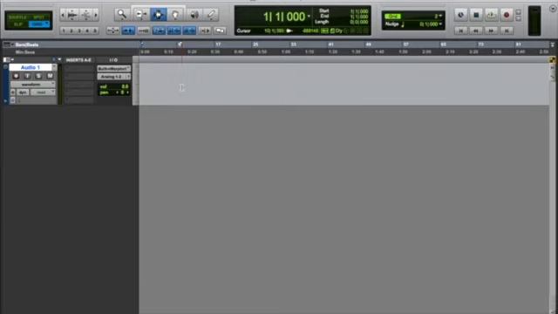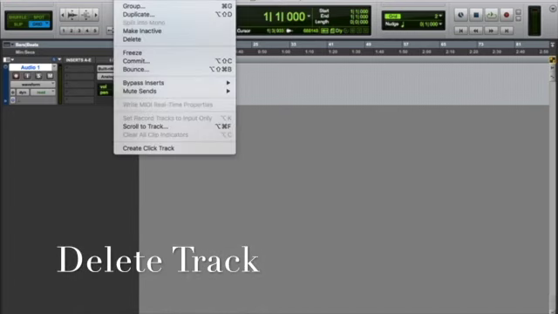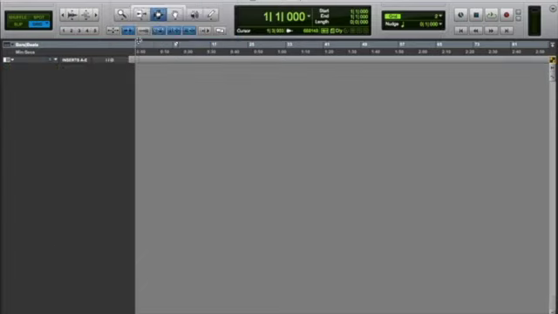So I've created one track. And it's already selected. I can deselect it with Command click. If I want to delete it, I go up to the track menu, pull down, and select delete. Is there a keyboard shortcut? No. For this you do not want that. You don't want to make it too easy to delete your tracks. Something you want to think about for a second before you do it.